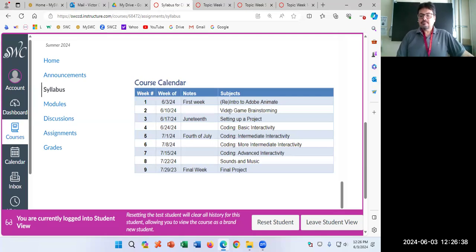On week two, we're going to talk about brainstorming on what this game should be, what should it include. What even game do we want: a point and click game, a strategy game, a shoot 'em up game, a puzzle game, whatever. Then figuring out what we want the game to do, because a game just doesn't happen. People think about what it needs to do and then make it. Do we need a scoring system? Do we need timers? Do we want secret passageways? Do we need multiple endings?